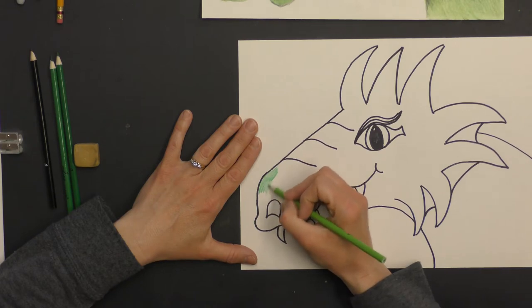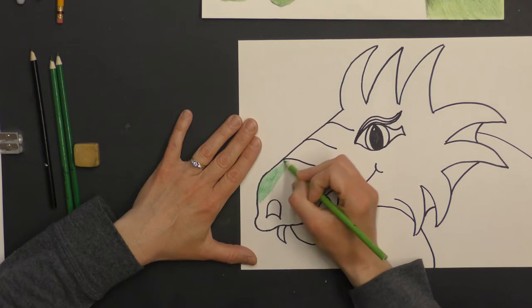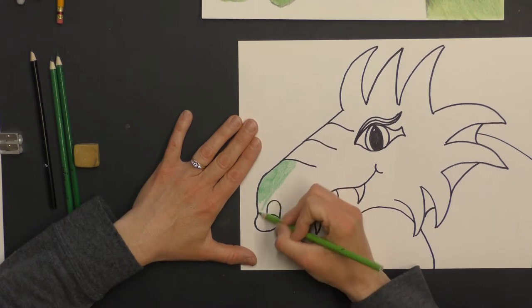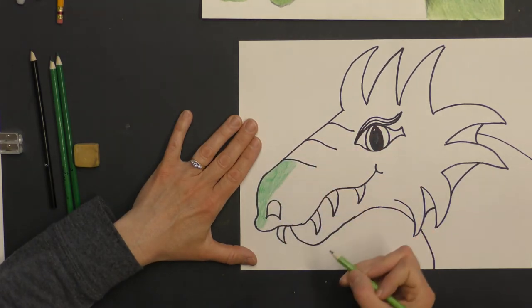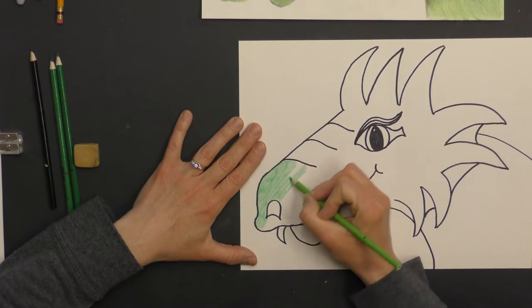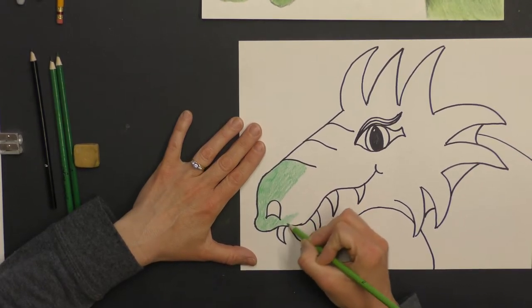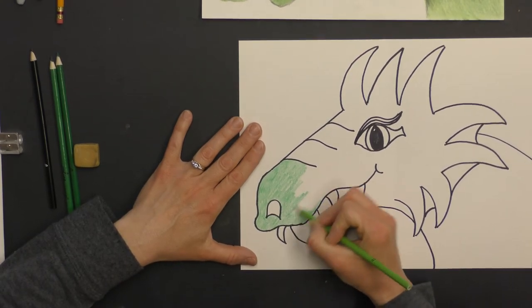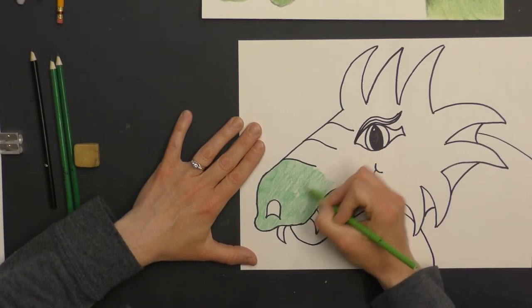Not push down too hard where your pencil is going to break, but just enough pressure to give a nice color on there. And then I'm going to just slowly color with short strokes close together, and I'm following the direction of my dragon. I don't want to color an odd direction. I want to go in the direction of my dragon. It just makes for nicer coloring if we color in the direction of whatever we're coloring, whichever direction it goes. So his nose is long, so I'm going to make those follow the shape of his nose when I'm coloring.